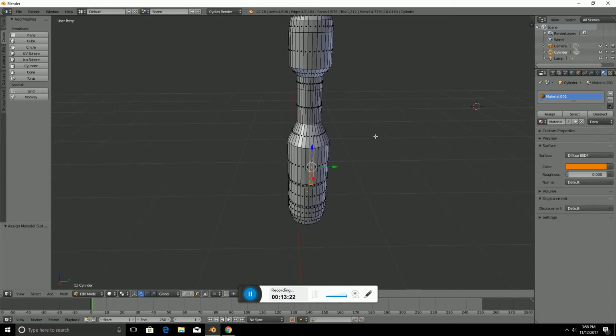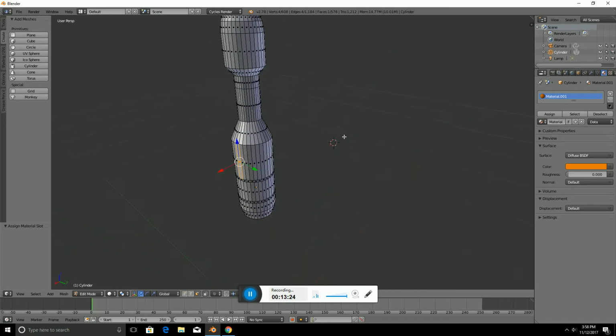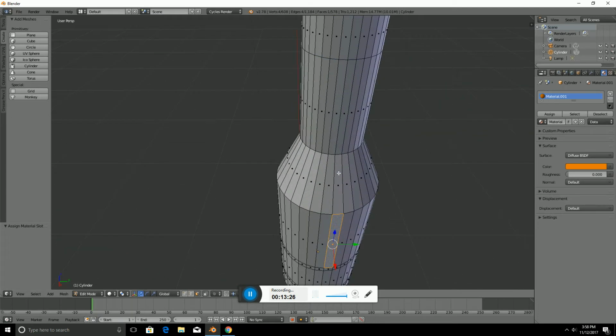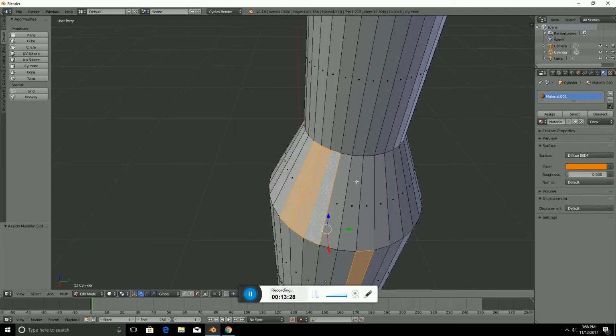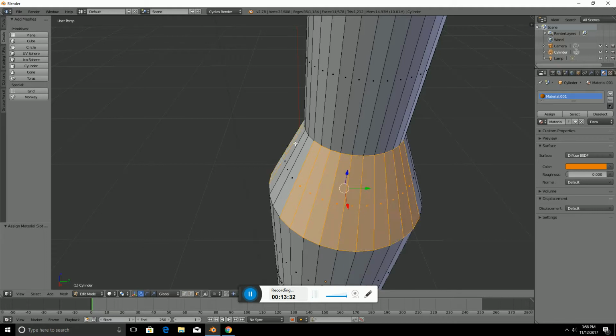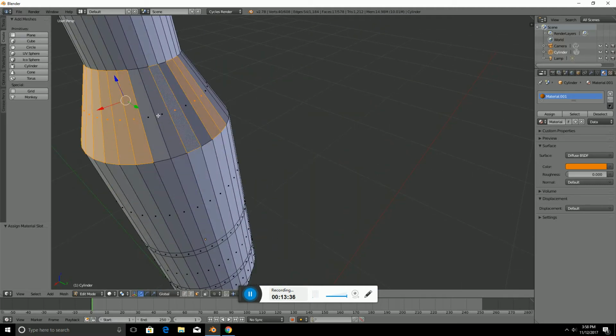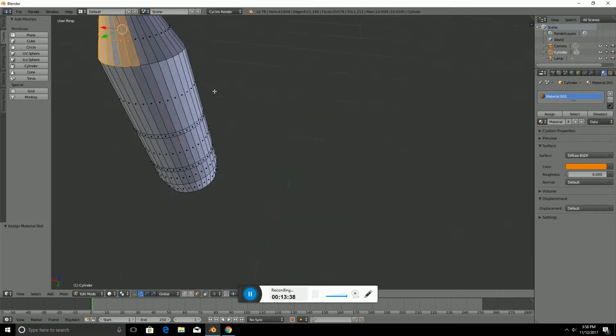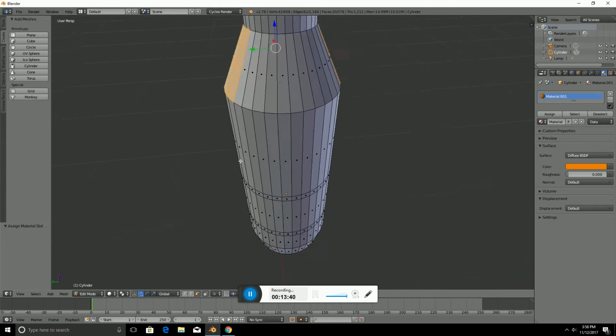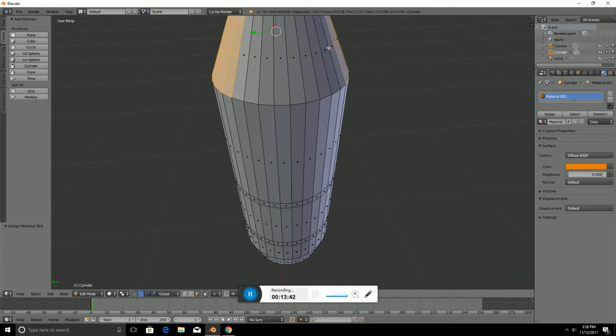So, say I want some parts black too. I'm gonna select things around here to make black. Selecting can kind of be a pain.